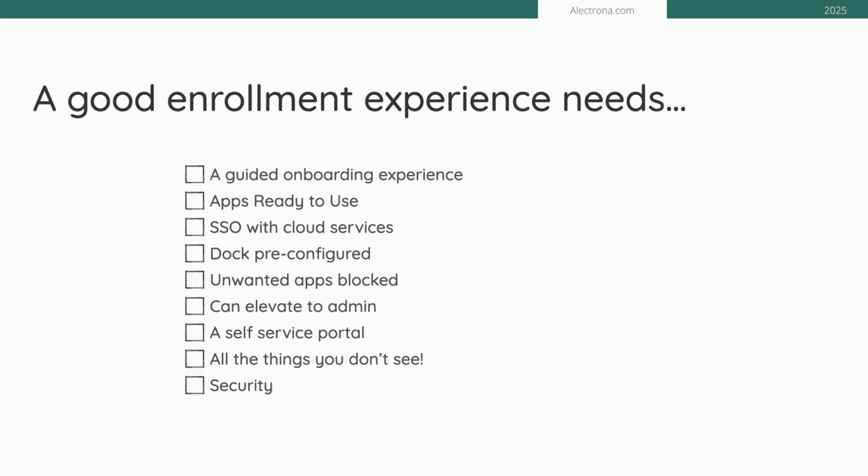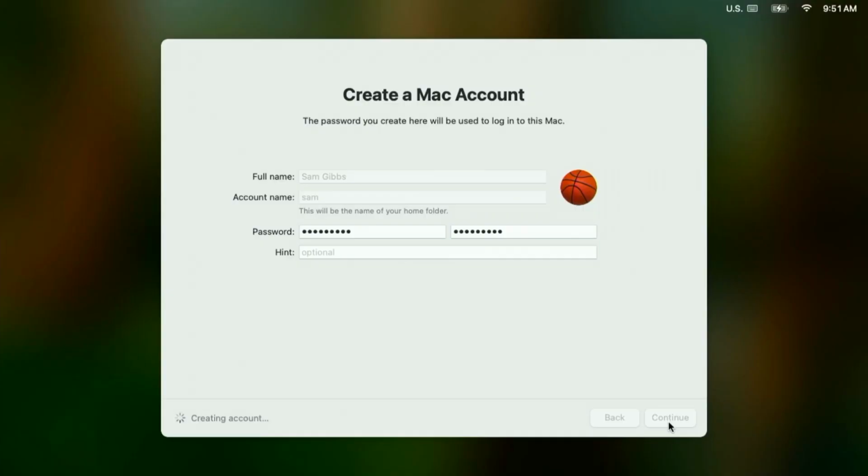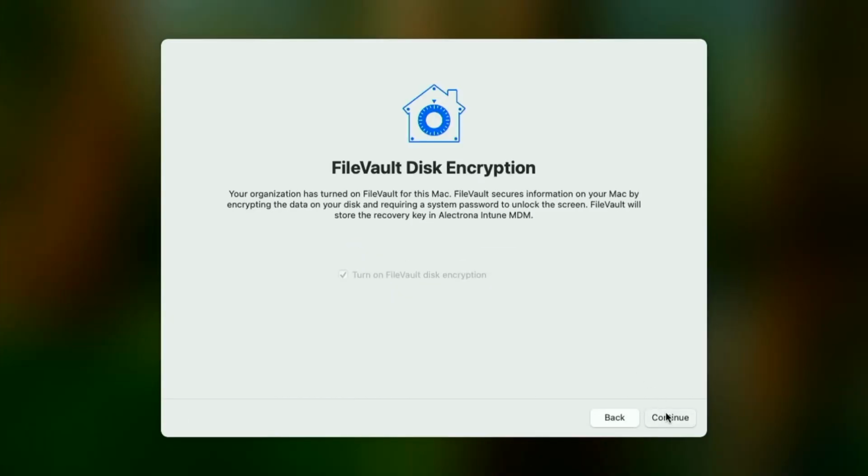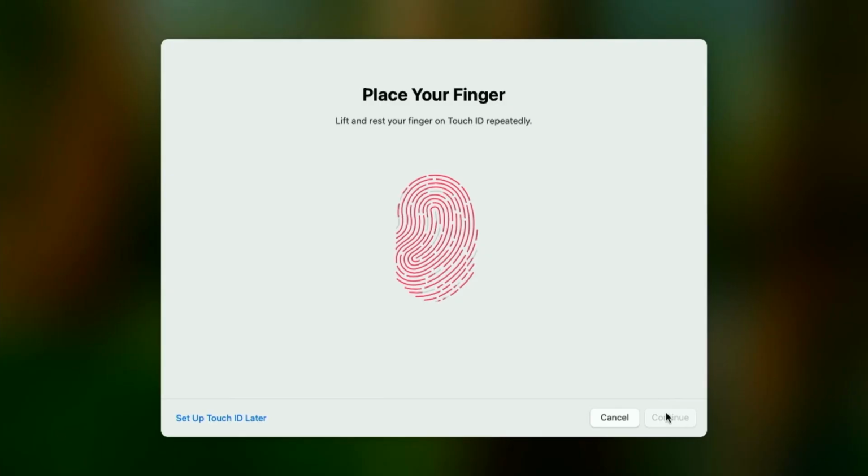All right, cool. So we made this slightly short checklist of what we consider what a good enrollment experience needs, and this is more focused after you get to the desktop, everything that we can control from that point forward. So let's go through another recording. We'll pick up where the user account is being created, and you'll see, just like with Andrew, it's the same configuration. The user with modern authentication locked in our profile. We have the same configuration profiles to be pushed down.